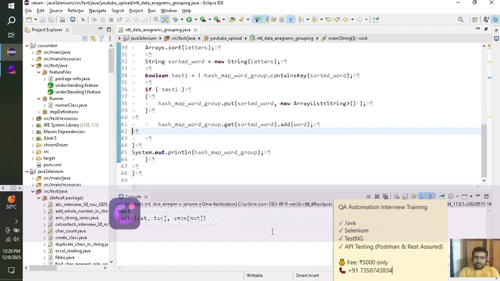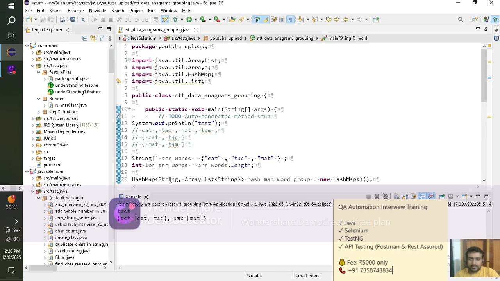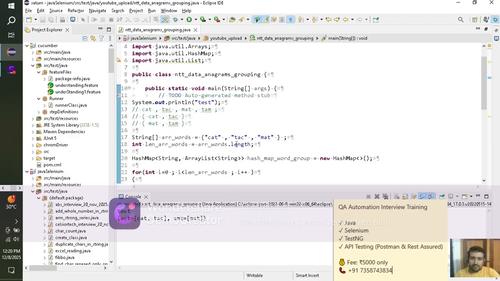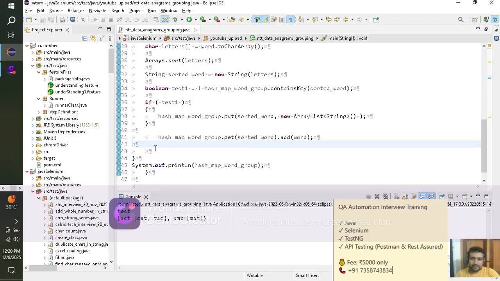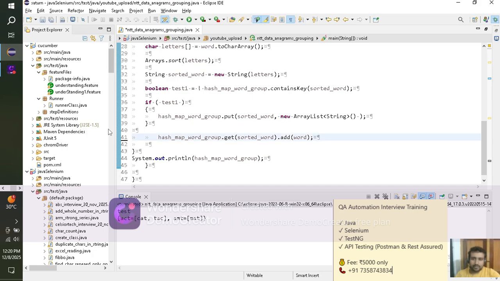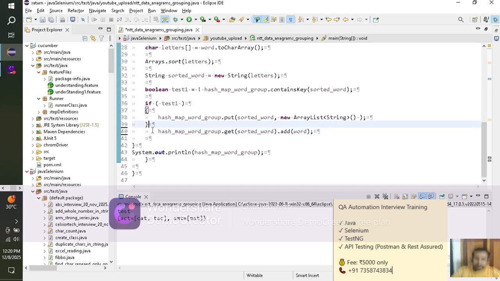We got some clarity now. Now cat and tag have been tagged, and mat and tam also need to be tagged, but it has not happened. Why has it not happened? That only we need to check.